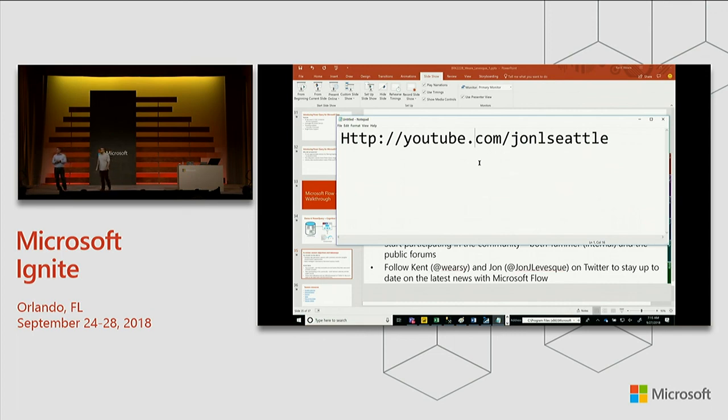I appreciate you showing all the demos there. It was really good. I had a question about licensing. I don't know if you can help me with this. Sure. We're looking to move to M365 and E3, and I didn't know whether all this would be available. You were mentioning that business process flows might be something different. Yeah, business process flows take a step up in licensing above Office. Office entitlement gives you access to the platform, 2,000 runs per month per user, but it doesn't give you access to the premium features, BPF being one of those. If you wanted to upgrade and have users do BPF, Flow Plan 2 is an additional $15 a month per user. Okay, that helps.